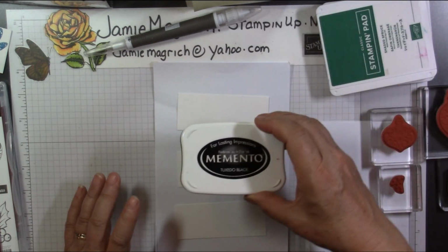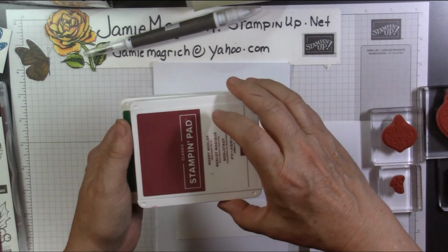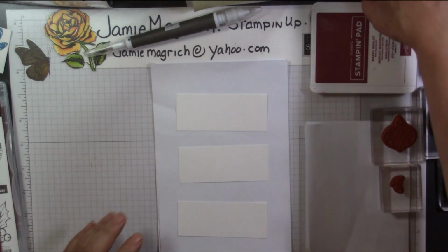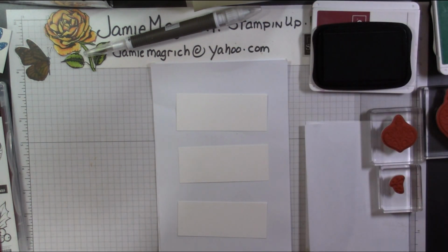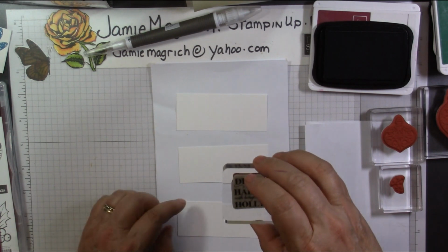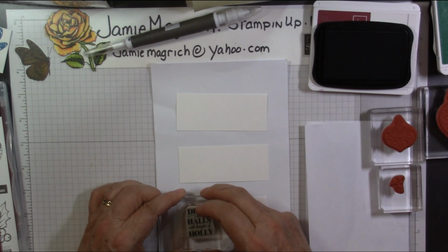For inks, I have Memento, Shaded Spruce, and Mary Merlot. Okay, so let's start. I'm going to start by stamping my sentiment, so I have a placement for that. I'm going to ink that up with the Memento, and I'm stamping Deck the Halls with Boughs of Holly. I'm going to stamp that on this bottom panel over to the left hand side.